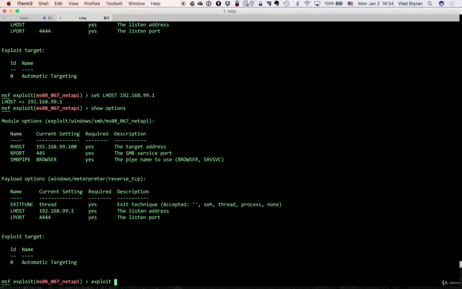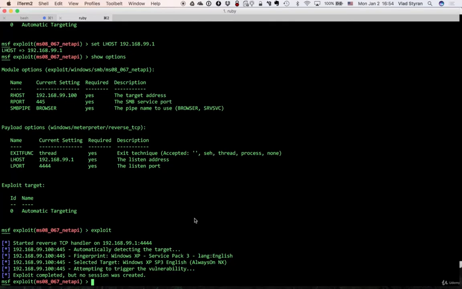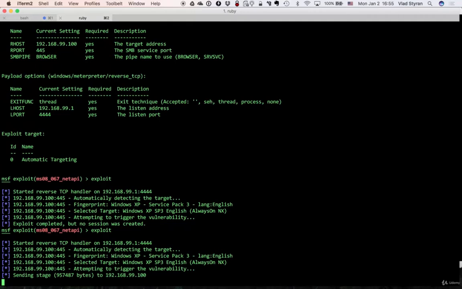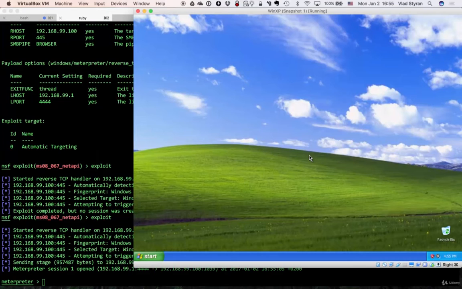So let's see how it works. Of course, Ruby wants to listen to some incoming connections, and now when we have enabled that, let's run exploit again. So the stager is there, and then our favorite MSF message, Interpreter session 1 opened, appears on the screen. So this is quite cool. We have Interpreter. So this is the basic exploitation we can accomplish against a networked host somewhere out there.